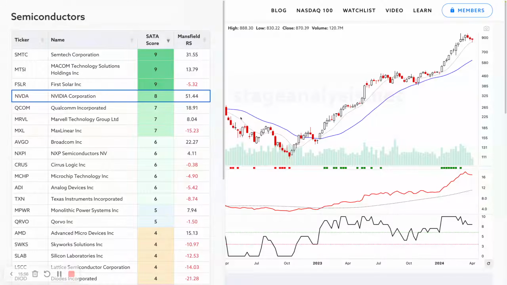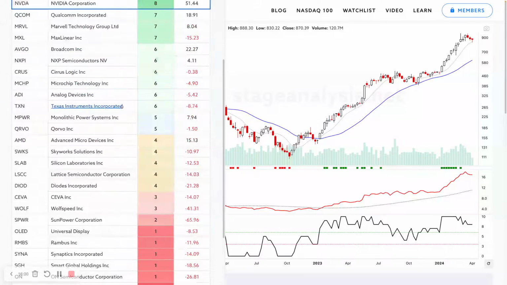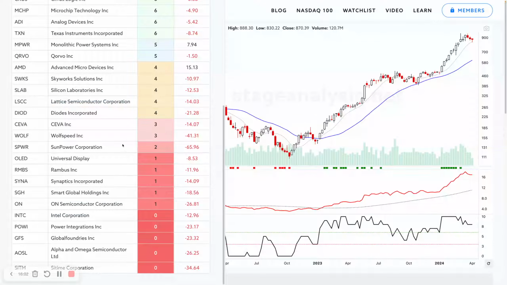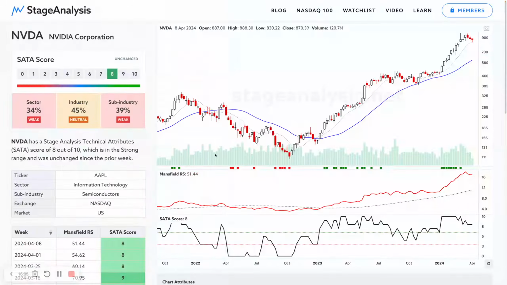In terms of its sector, its group, you can see it's still very strong in its group, but we have got some areas in the group weakening here. So overall, the sector in information technology has got quite weak at only 34% at the moment, and the sub-industry is down to 39% here.